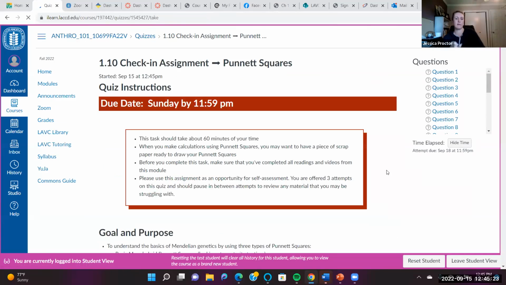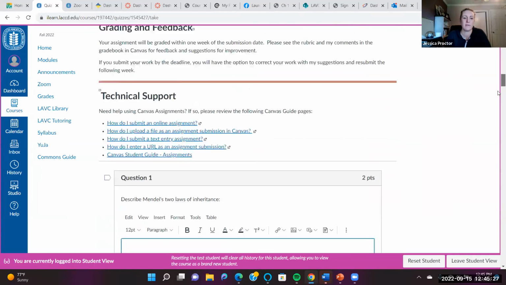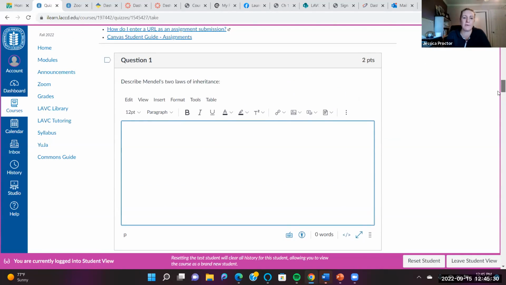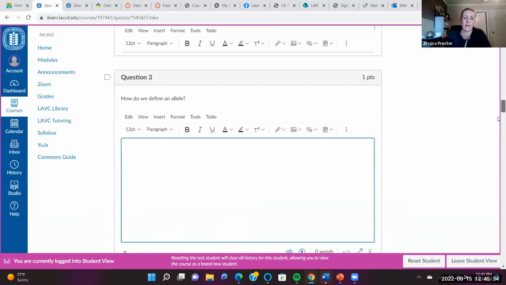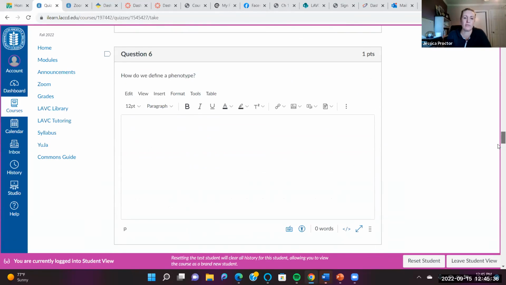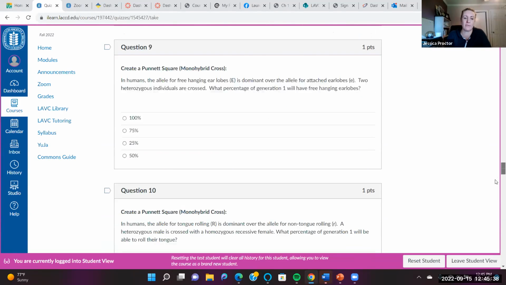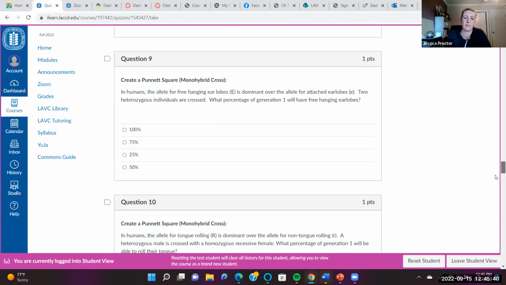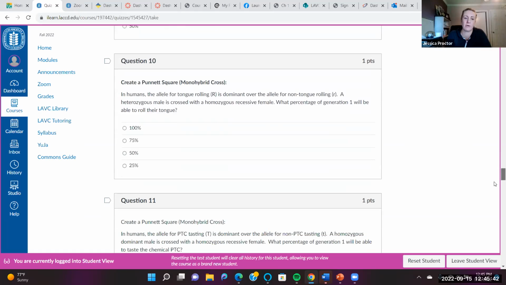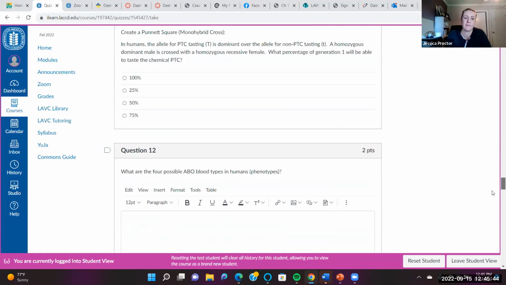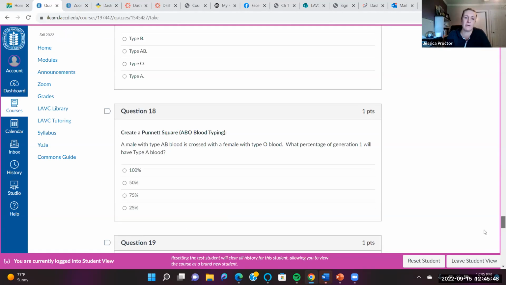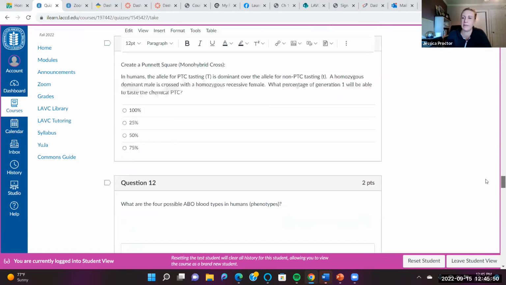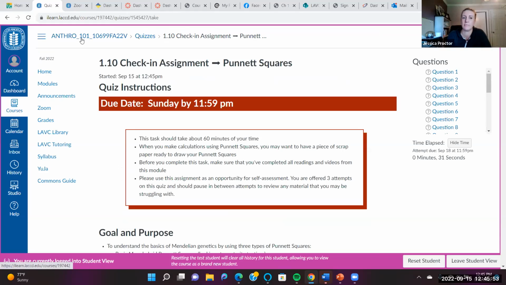Okay, so essentially when you go to take quiz, all you're going to do is fill in the answers. So you've got a couple vocab words that we went over in the PowerPoint slides. So you're describing some of the vocab words. And then once you get down past the vocab words, then these are the Punnett squares. And these are actually identical to the Punnett squares that we did here in class. So for those of you that were paying attention and took notes, all you have to do is then input your answers here in quiz format, and then you're done with your homework for this week.